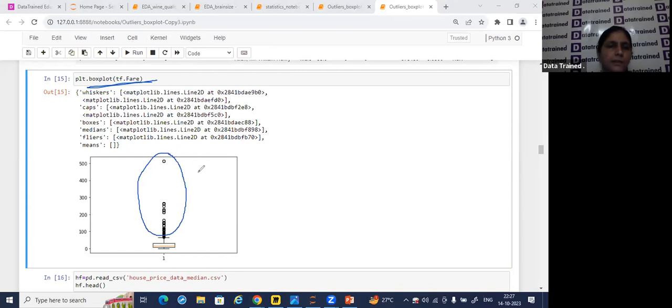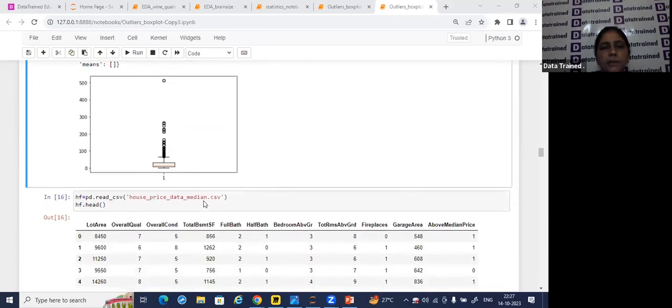See here, in fare, outliers are there. In this particular column, outliers are there. So it means this file carries outliers. These are all outliers inside the box plot.